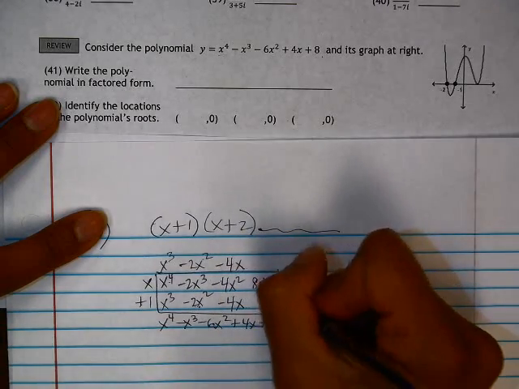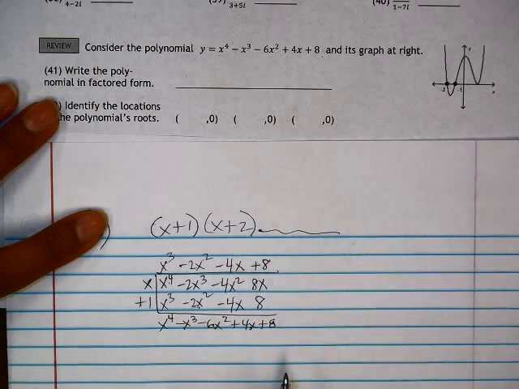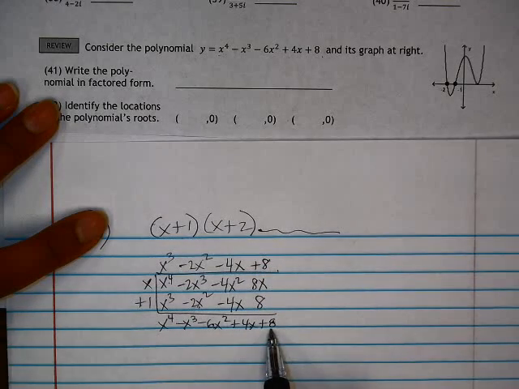But we want positive 4x, so I need to add an 8x, which makes this an 8. We know it's a factor, so we know it should divide evenly. So no surprise here that there's no remainder.